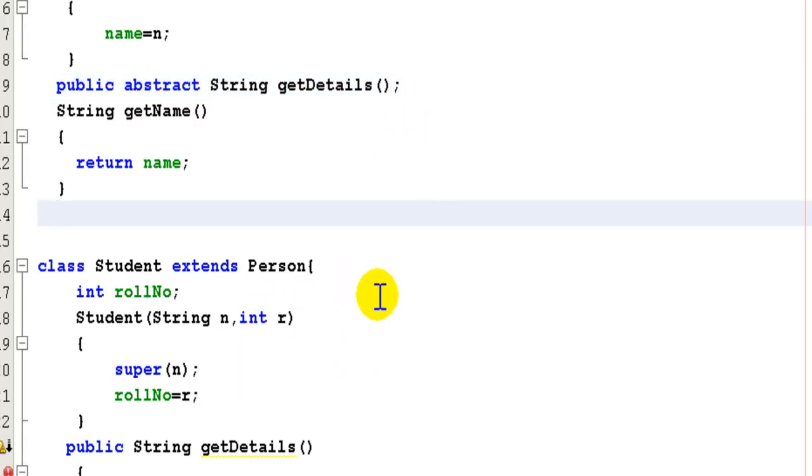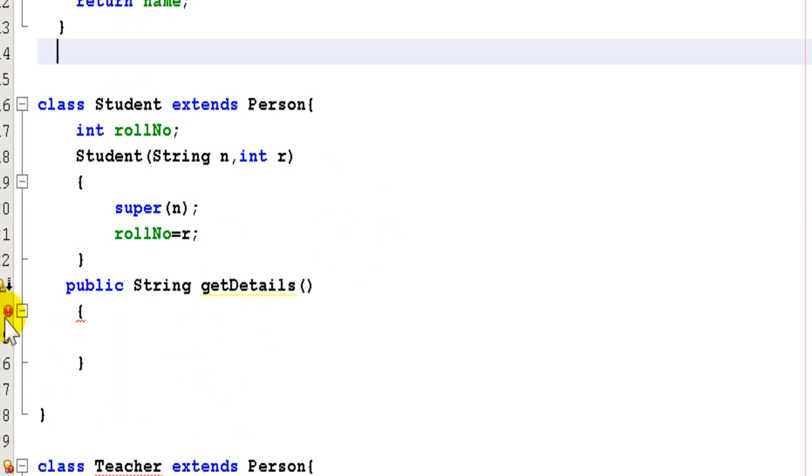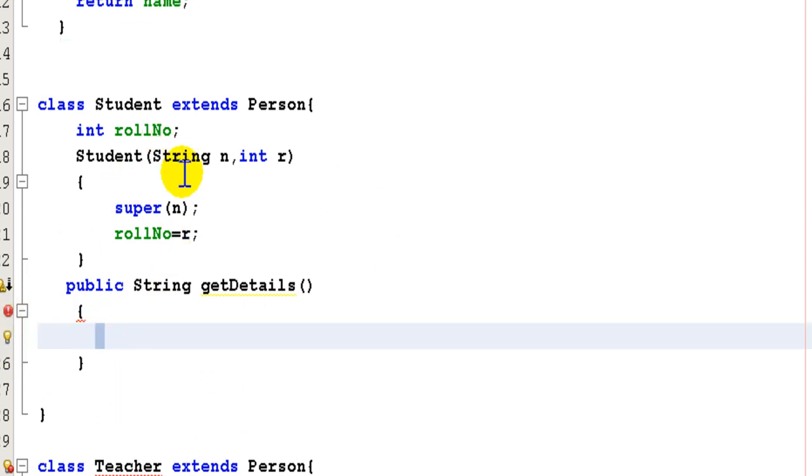So now in this I have to do something. Maybe I will deal only with the data I have here. I have a roll number here, so maybe I will return something which is a string type. I will say roll number is equal to, and concatenate it with the roll number.